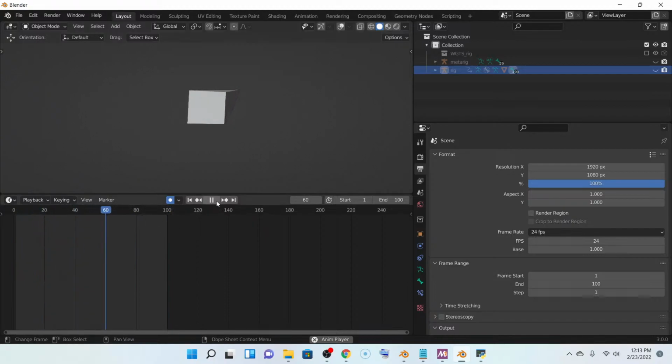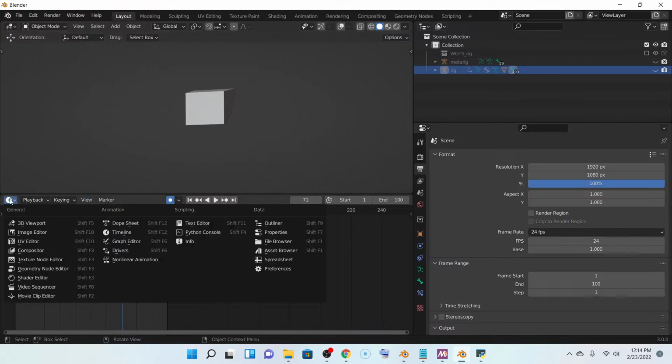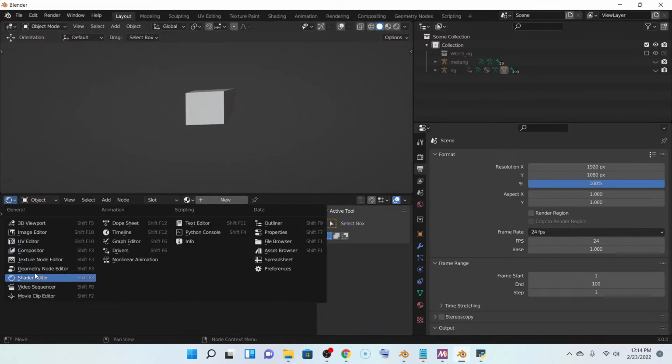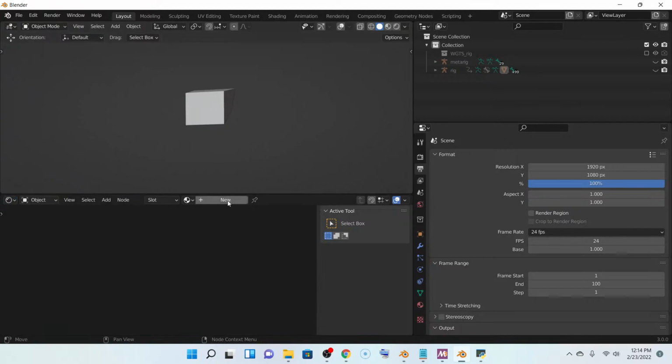That's what, like I said in the beginning, it's computer generated imagery. That's what you're doing. So you're going in, generating images, or you're taking imagery and plugging it in from an image file, so a JPEG or a PNG file. You plug imagery into it to manipulate the graphics. Good example, let me show you another thing. So we go to the shader editor, right? Go to new. I can't do that yet. I have to select the object. So I have to be in object mode, obviously, to manipulate the object. I select the object, go to the shader editor, which is here, and then I go to new.